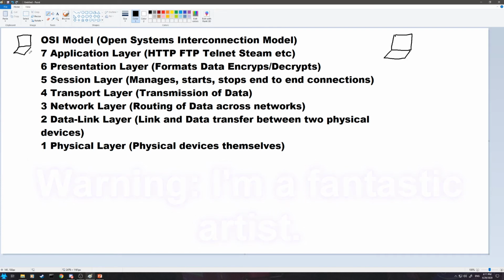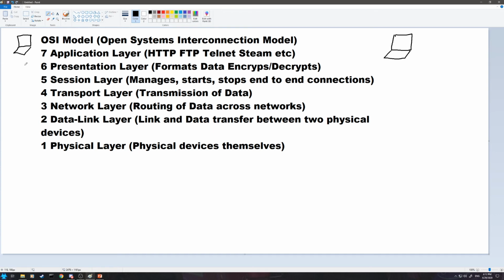So a computer will follow the OSI steps in order to create the packet or the electricity to send across the network. It will go through all these steps, take the application data, turn it into network data, open the connection with the other computer, decide how to transport it, figure out how to get there, and then send the actual electricity out to the wireless access point or switch, whatever.